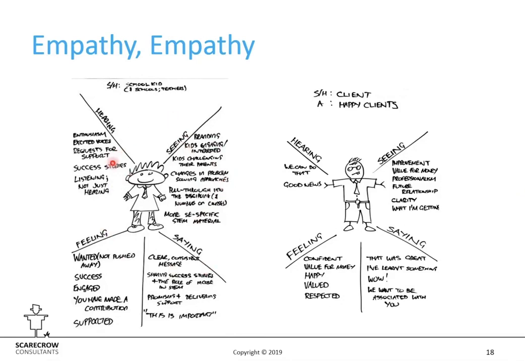What you can start to see here, again in MBSE terms, is the context start to come out. We're looking at something from a specific point of view. It's a context. We're saying, what is it that they would like to see? What would they like to achieve? So you can imagine these being use cases, for example, of their needs. What is it they want to achieve? The same over here. So feeling here, we've got confident, value for money, happy, valued, respected, and so on. So really, as I say, what we're building up here is a context.